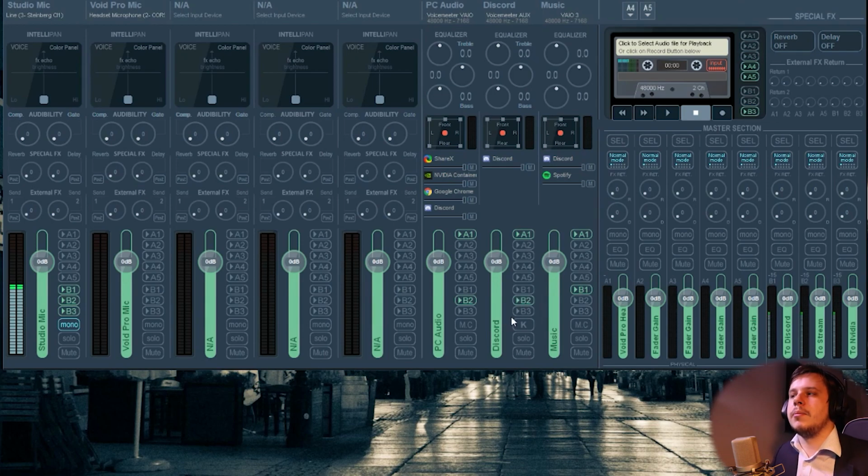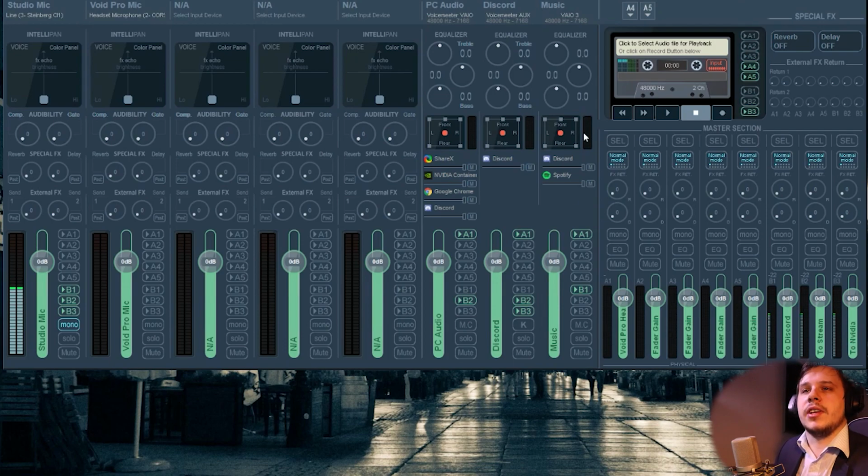And finally, B3, the fader that's going to Nvidia ShadowPlay to record that secondary track of just my microphone and a copy of Discord. So, this being Discord, I will be sending a copy of it to that fader.